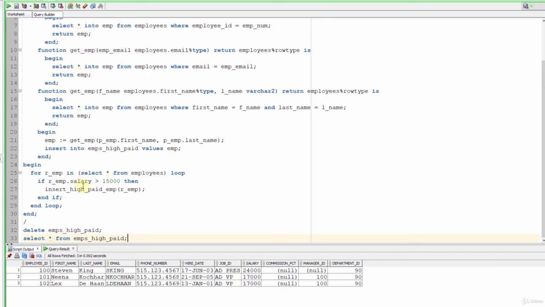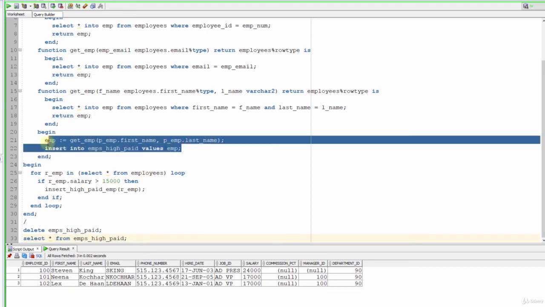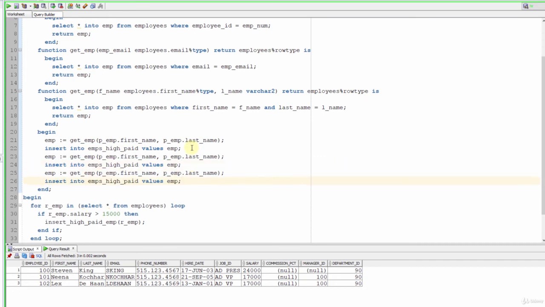Let's simply copy and paste our function call in the insert. I copy that and paste it two times here, and in the first one I write p_emp.employee_id and for the second one I write p_emp.email.